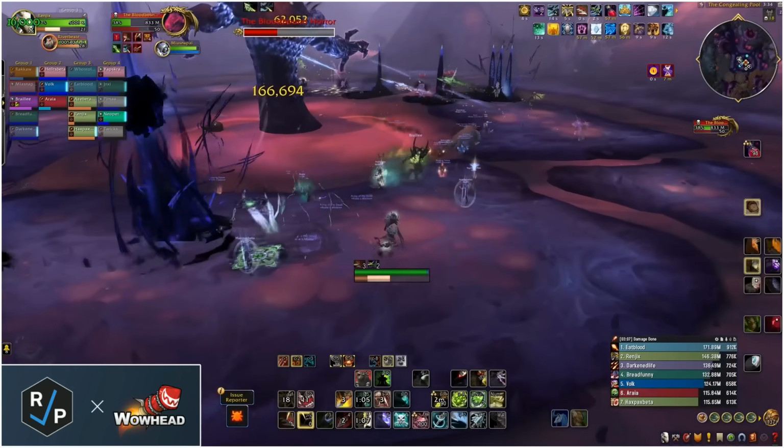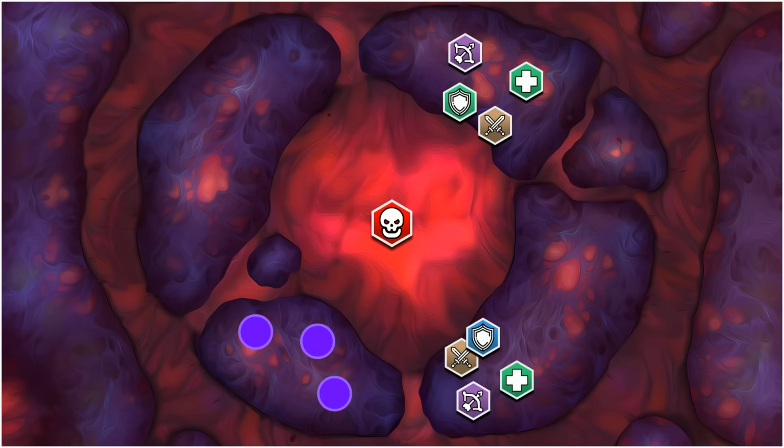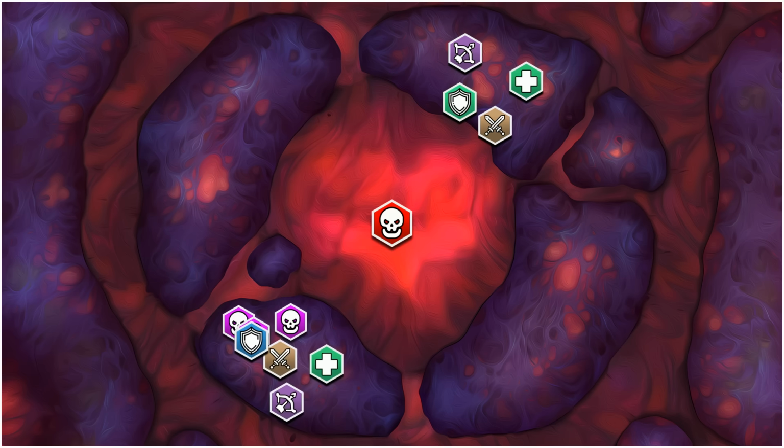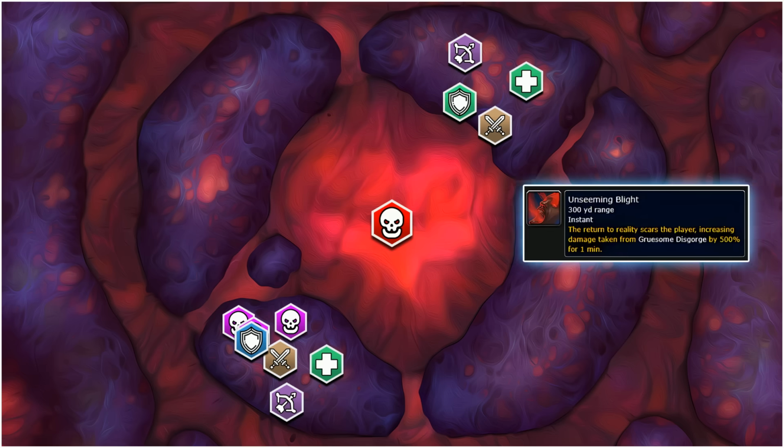After Group 1 comes back, the same thing happens for Group 2. The ad swirlies show up, Group 2 moves together and gets hit by the frontal, and they clean up all the ads. Then Group 1 again and repeat. And the reason you have to alternate groups each time is because the frontal gives you a big damage taken increase to the following frontal.